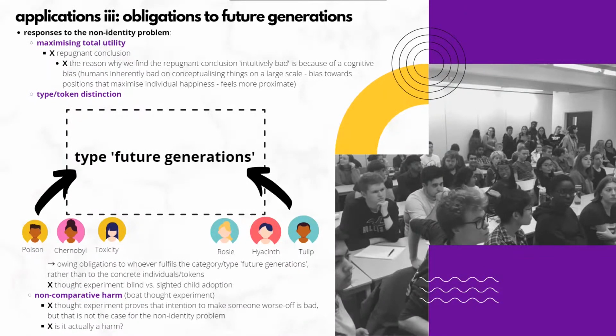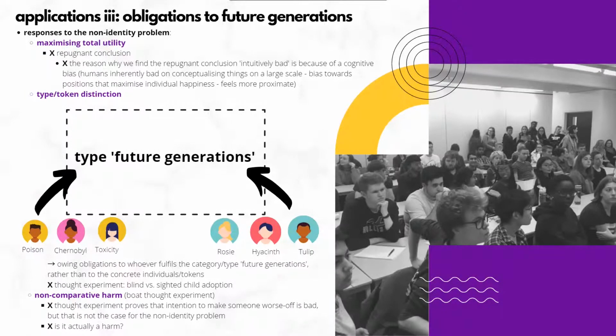So the problem with the thought experiment we just gave is my intention to make them worse off, because I did not know that the boat was going to sink. This is a way you can point out to the judge that the intuition might be coming from a different thing. The second claim is that it is not necessarily clear that non-comparative harm is actually a harm. There is a discussion you can have about the metaphysics of harm, and we can question whether something that doesn't make anyone worse off is in fact a harm. There's obviously a philosophical discussion on it, so you can just question that altogether.